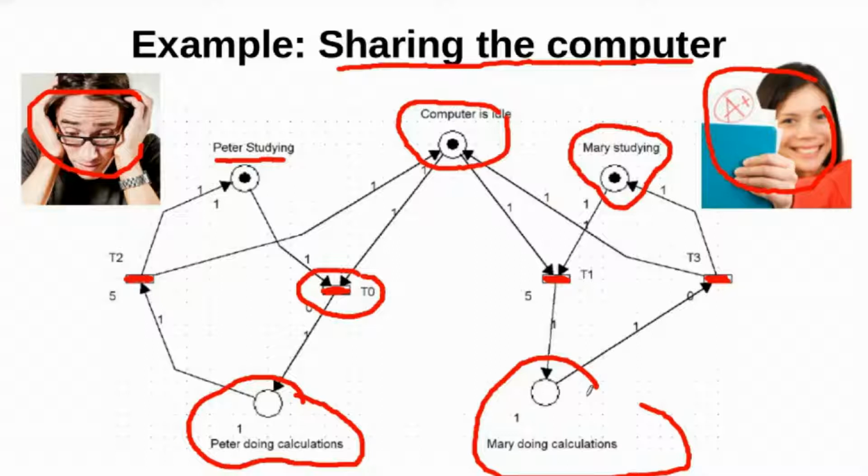Now I'm going to show you how to translate this problem, this Petri net, into a SimEvents diagram. The important thing is that here we have conflict about a single resource, because these calculations must be done, as you may remember, with the single computer they share. Okay, so Peter will be blocking the computer, most of the time using the computer, and Mary will be most of the time waiting for Peter to leave the computer idle. So that's the general idea.